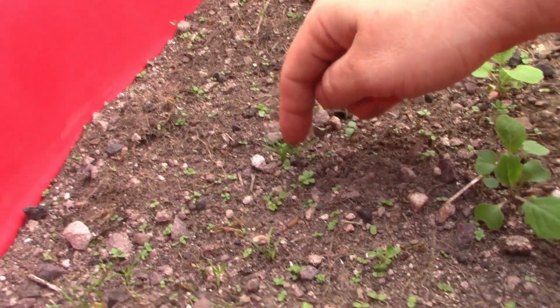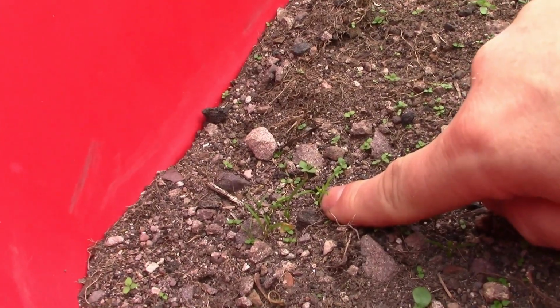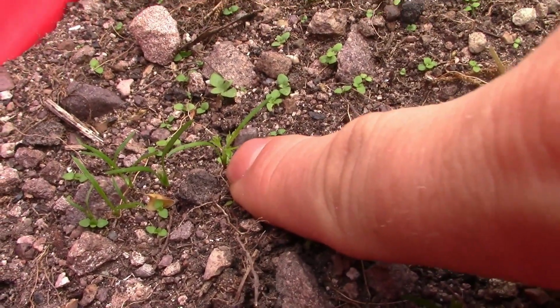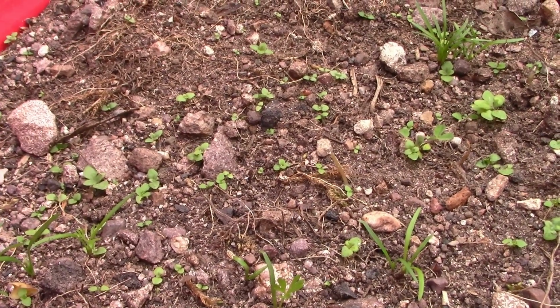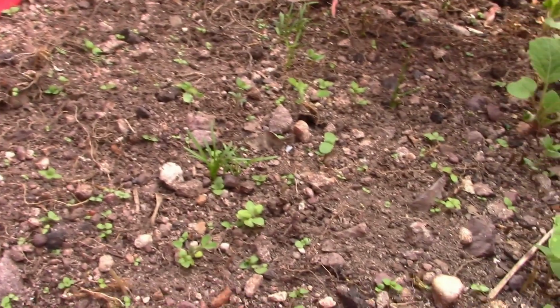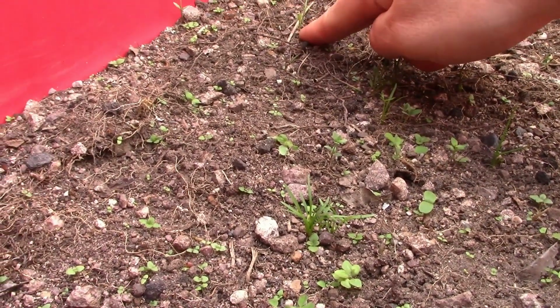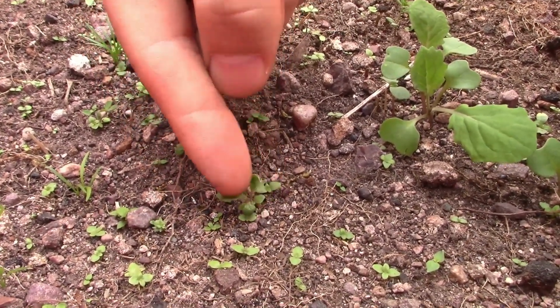These are my carrots. You can see the little carrot leaves starting to come out in them. This is not a carrot. This is a weed. These are carrots. This is a carrot. This looks like another turnip starting to come up. Maybe.